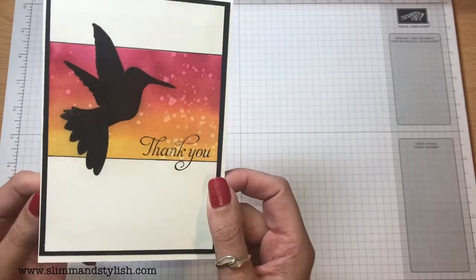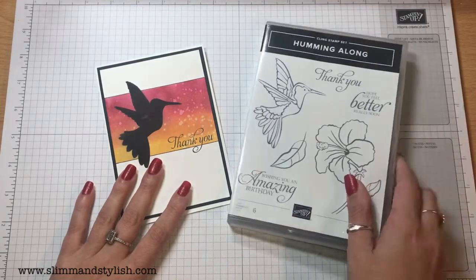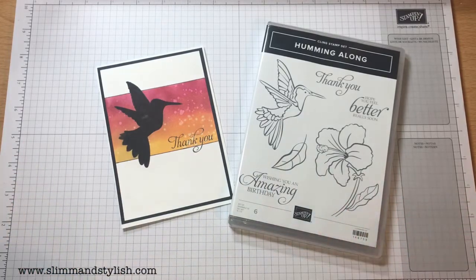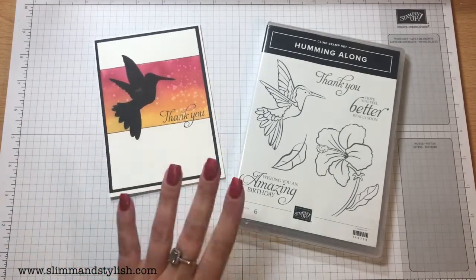Today I have a hummingbird silhouette card for you. I love this card. I didn't know whether I would when I started it because I love the hummingbird from the Humming Along set, but I've been using it with my blends and making it bright and colourful and beautiful. And I wasn't quite sure whether I'd like making it into a blackbird. But I did, and I love how the background formed, and I'm going to show you how to do that now.